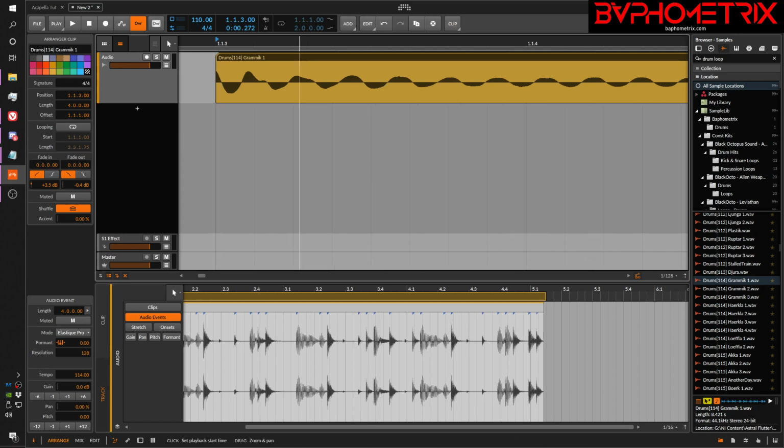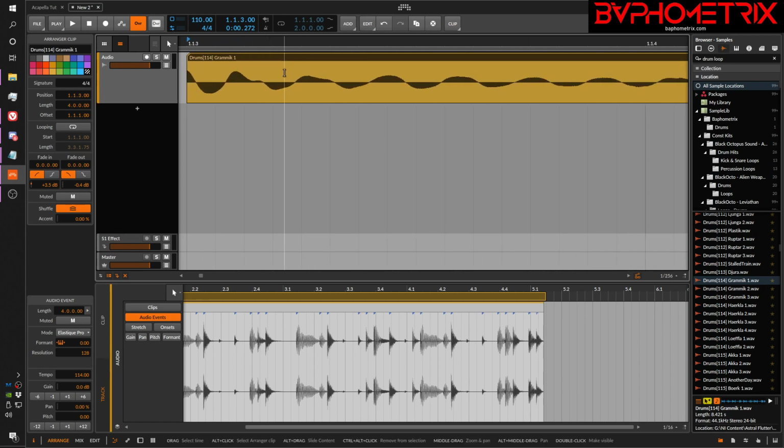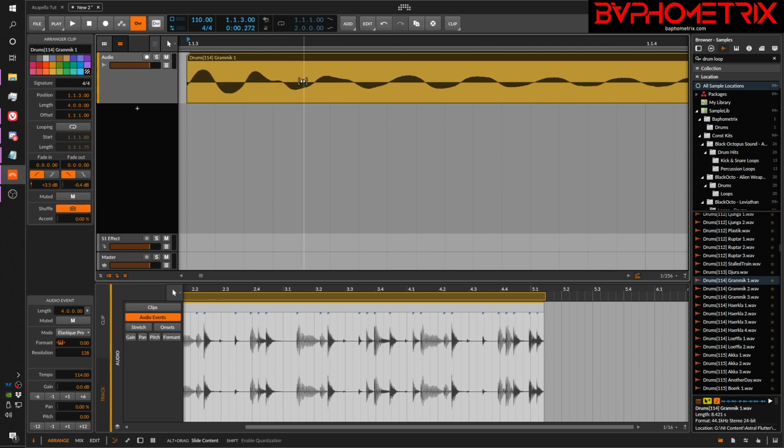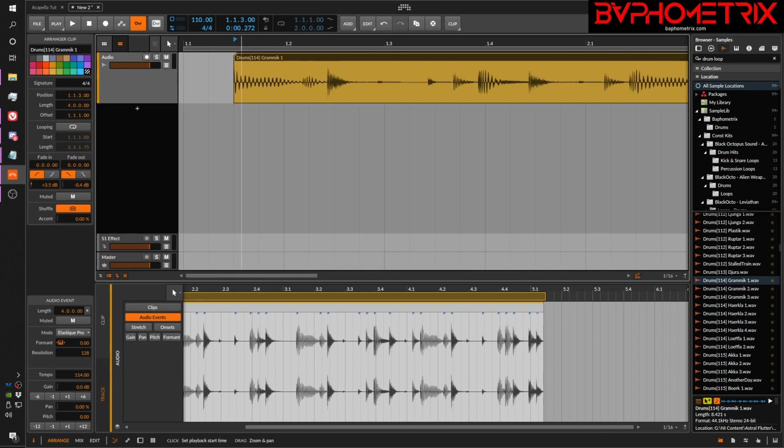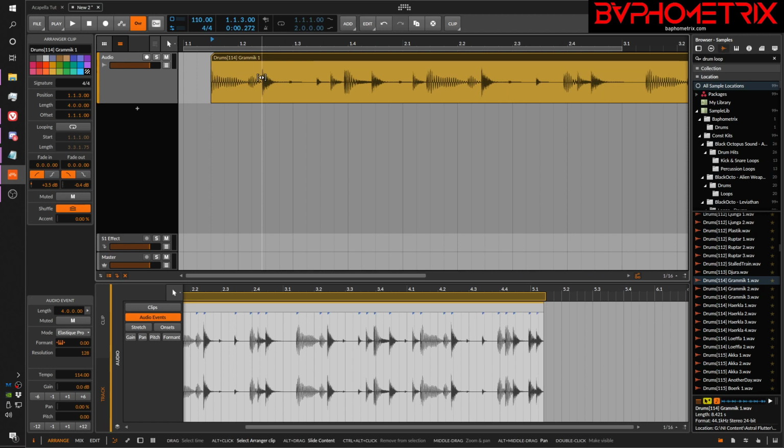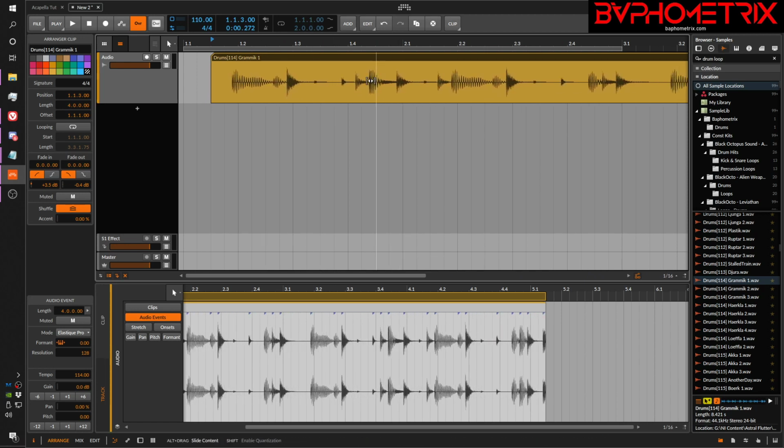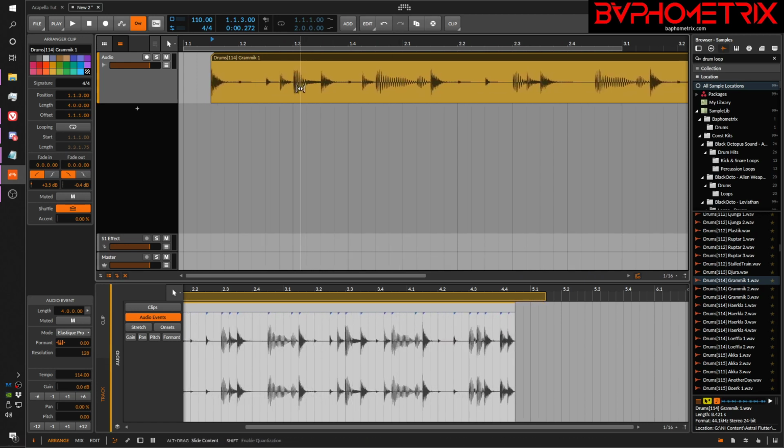It's like if you don't want to zoom in and really say, okay, am I at a 0 crossing? Am I exactly at a 0 crossing, right? So that I don't get any pops or clicks. If you don't want to deal with any of that, you don't want to zoom in, you don't want to waste time on that. You just want to eyeball, like, let's start this clip on its snare, right? Good enough. I don't really care.